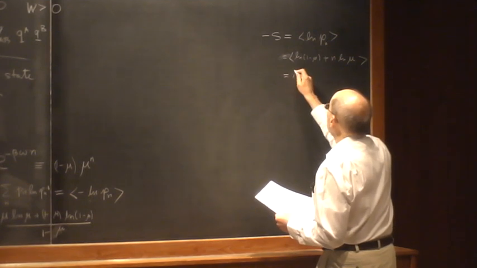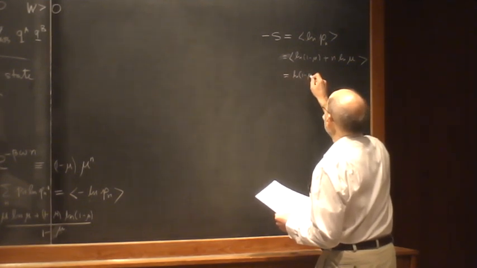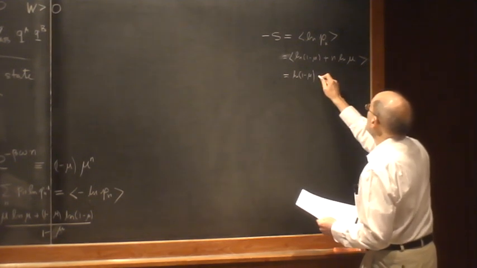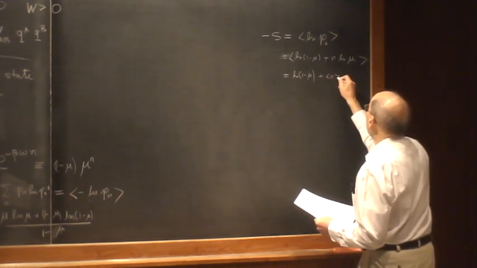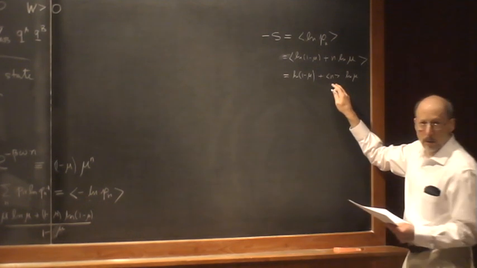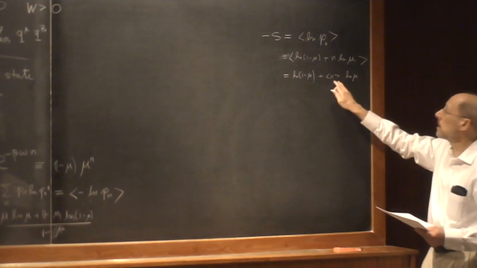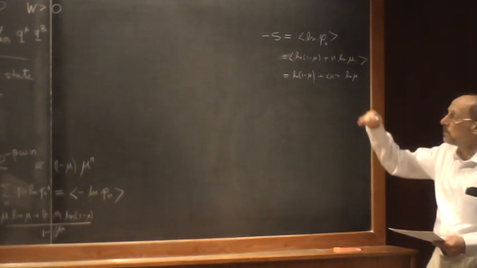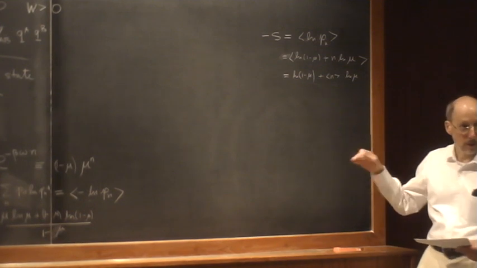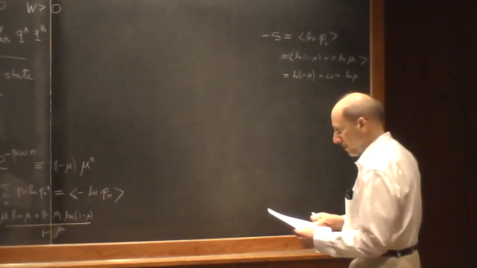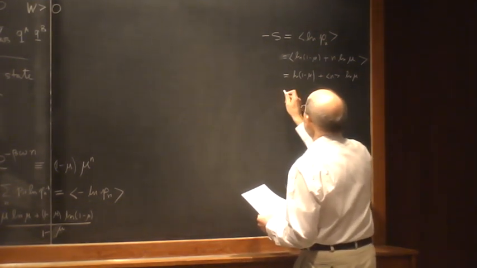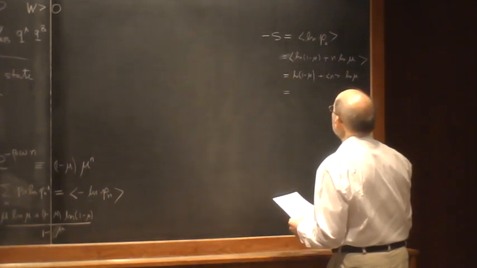Log, but this is just a number. So its expectation value is itself. And this is a number, log of mu, it comes out. So it's just simply expressed in terms of the expected number of bosons, in that way of talking. Expectation value of n. And then, well, we could easily compute that too, but this is a very well-known formula.